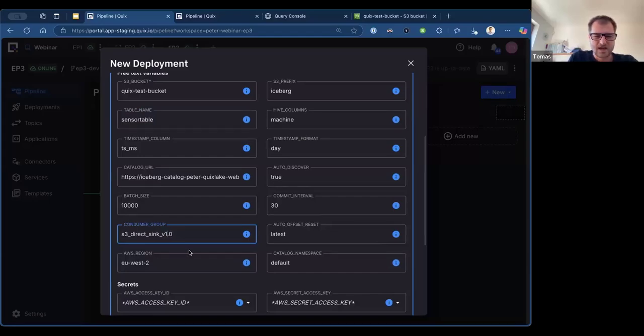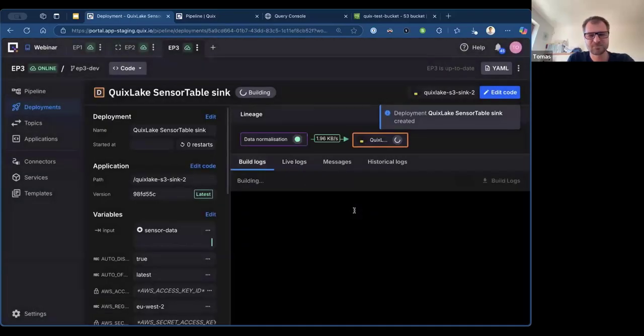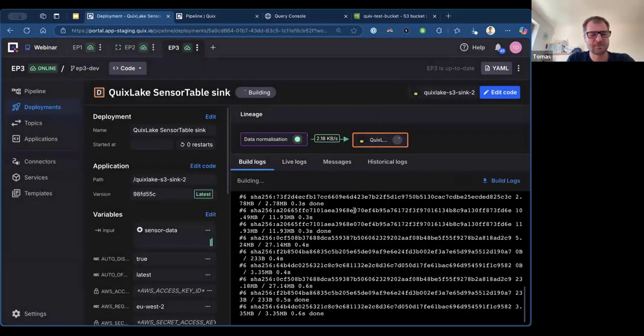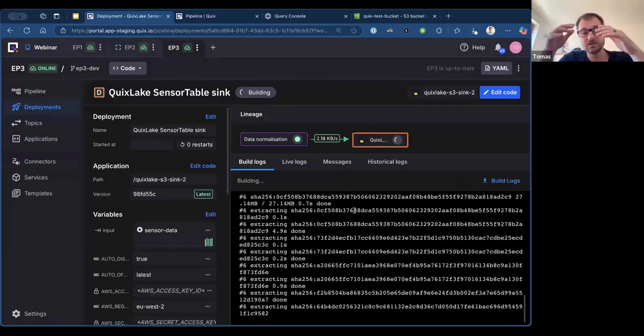Or maybe not. And yeah, that's about it. And let's call this a QuickLake sensor table sync. Good. So this will sync to a different folder and in a different format.